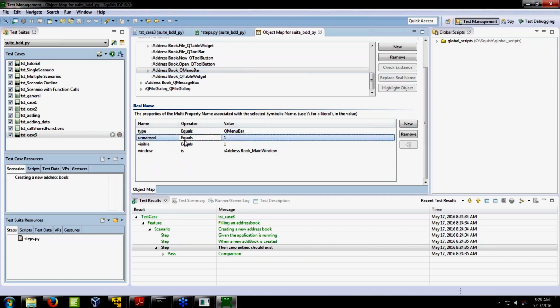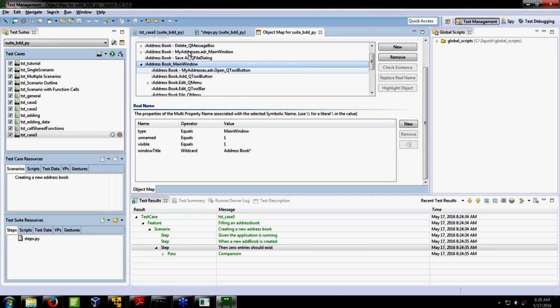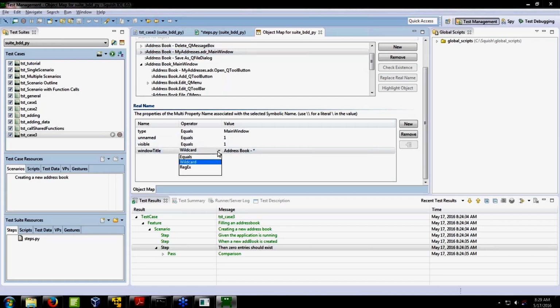Now, here we have all these constants, right? Let's go take a look at another example object. For example, this main window here. Anytime I have a main window in this application and I open up an address book with a different name, that window title changes. Well, I know it's the same object. However, there's a component that changes and there's a component that remains the same. Now, if there's a component that changes and a component that remains the same, instead of using a constant, I can pattern match. I can use a wildcard or regular expression.